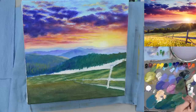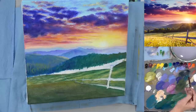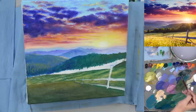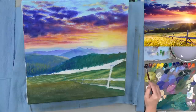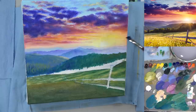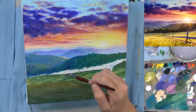Let's see what this looks like with some light. Well, it's an interesting color. Not quite. I need some yellow in there. Ultramarine blue, phthalo green. Burnt umber. There we go. This could be real dark. This is probably going to be our darkest part of the whole painting.